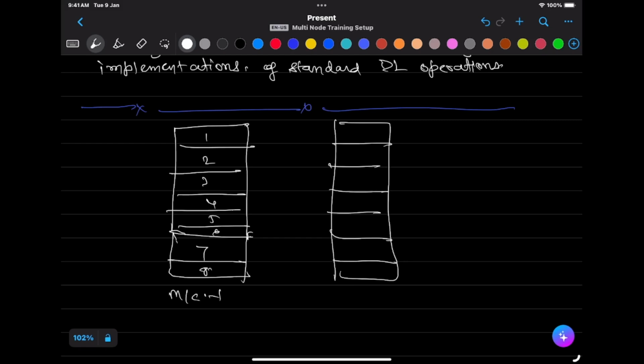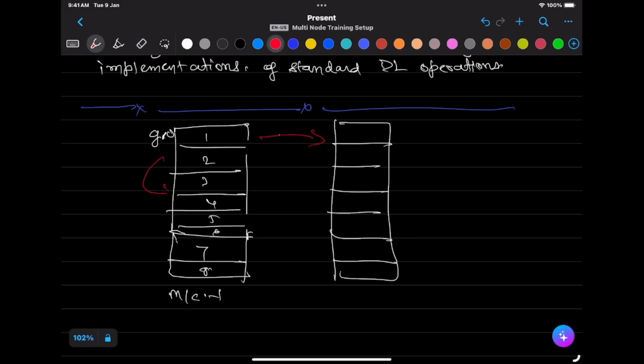Since we have these different GPUs, a lot of data is going to transfer between these GPUs, between the machines, within the machines, right? So let me mark the data transfer with a different color. I'll use this red color for the data transfer.